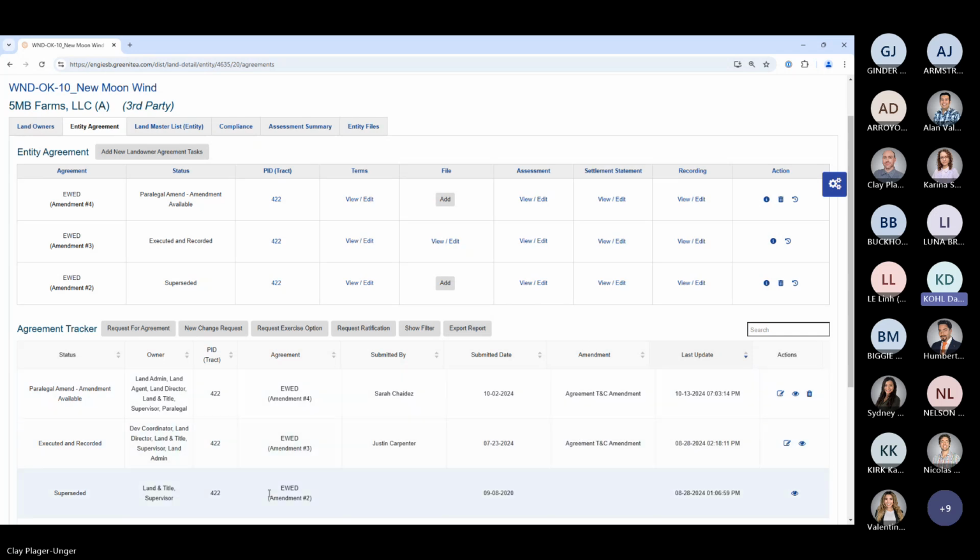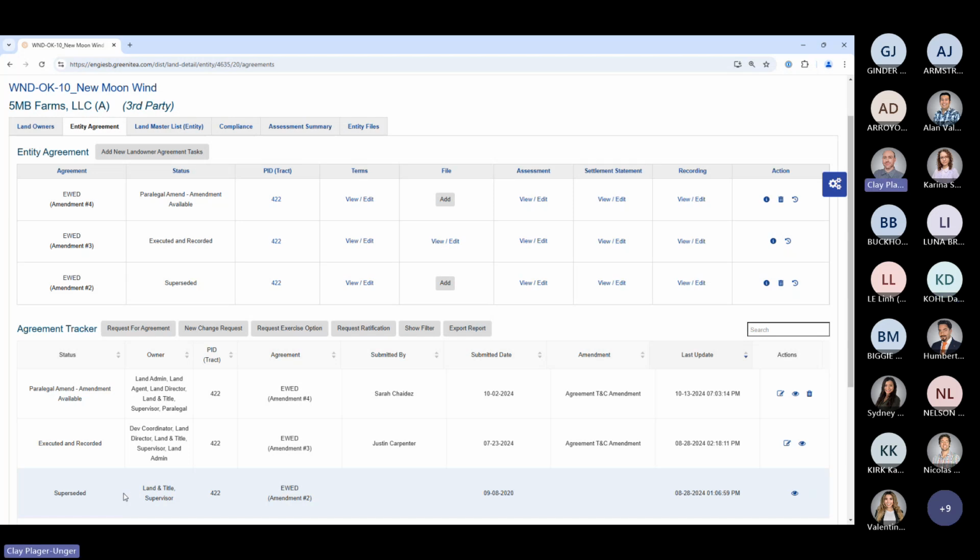Or does that mean amendment 2 is older than amendment 3? Because to me, superseded means you got terms and conditions that are no longer applicable because they've been superseded by other terms and conditions on the same issue. So what does superseded mean exactly?